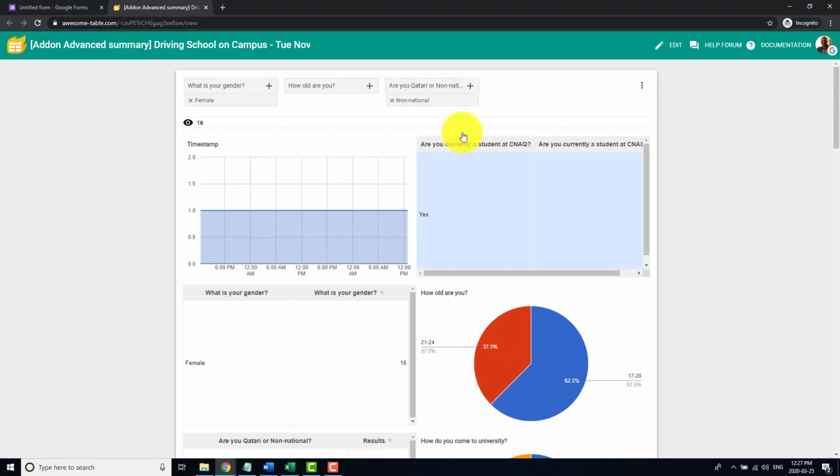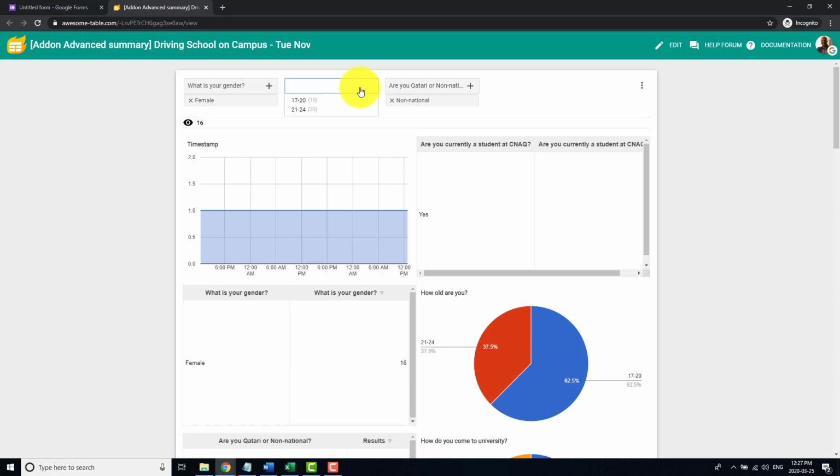Now, you can stop here and you can be happy with that. If you want, you could have been just happy with females. Or you could have just maybe been happy with non-Qataris. So doing at least one crosstab is good. I like for you to do two, but doing at least one is good. Now let's just see what happens when we do three.